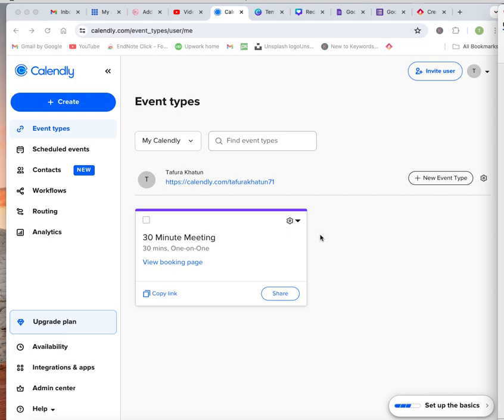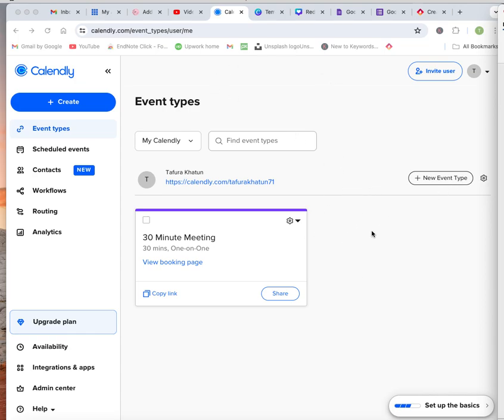Then step two is I'll give you a little overview of the dashboard. So there are different types of event you can create. Just click, there will be a drop down menu, and then you can schedule event. Then I can add the contact. Then you can see your analytics, and then this is your admin center. You can change your password, or if you have anything to change from your account. And this is the help center, so if you have any issue, you can send them an email or contact them. And then you can create new event types here.